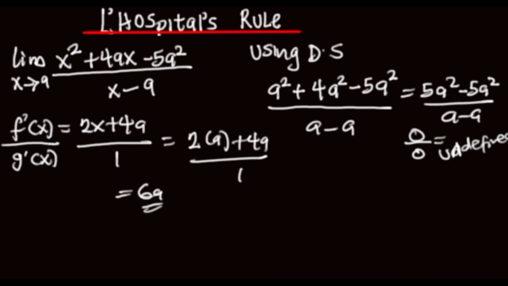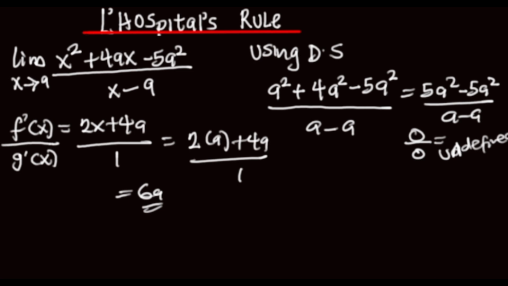So that's just it about this video. I'm going to solve one more question and then we'll call it the end of L'Hospital rule. But the fact I want you guys to understand is that using L'Hospital rule, you are going to differentiate the numerator, and at the same time the denominator, before you substitute. That's basically L'Hospital rule. And make sure you check if there exists a limit for any particular function using direct substitution first. It is always very, very important to do that first. Then you cannot go ahead and use L'Hospital rule if the limit is not undefined.